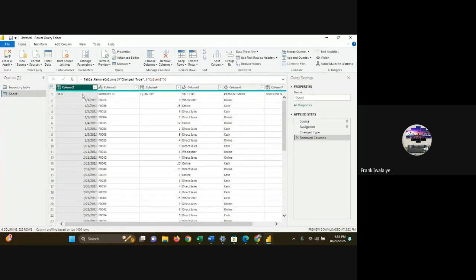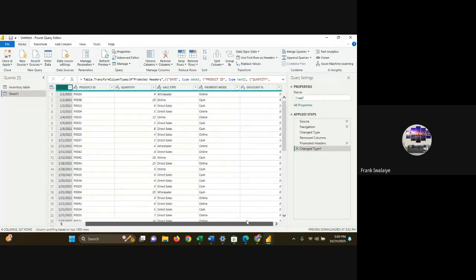Since our second row is our main header, all you need to do is use first row as header. On the home tab, you look for Use First Row as Headers and click on it. Voila, we have dates, product ID, quantity, sales type, payment method, and discounts as headers.